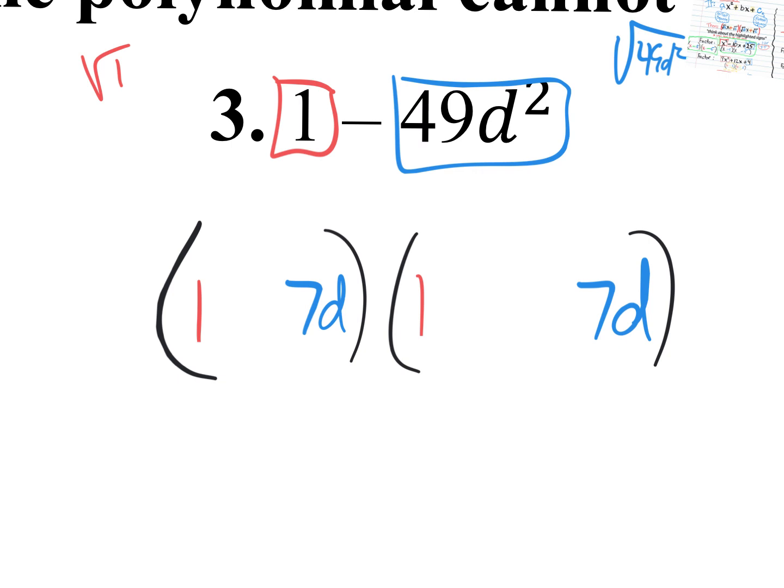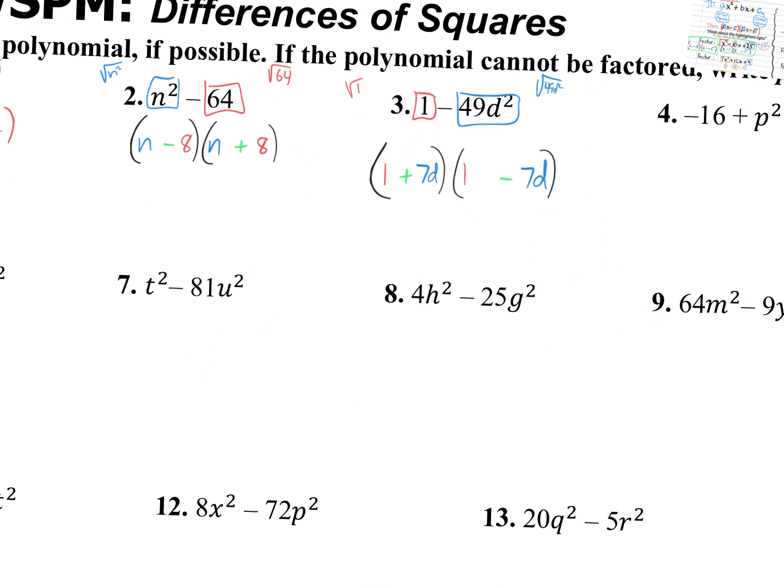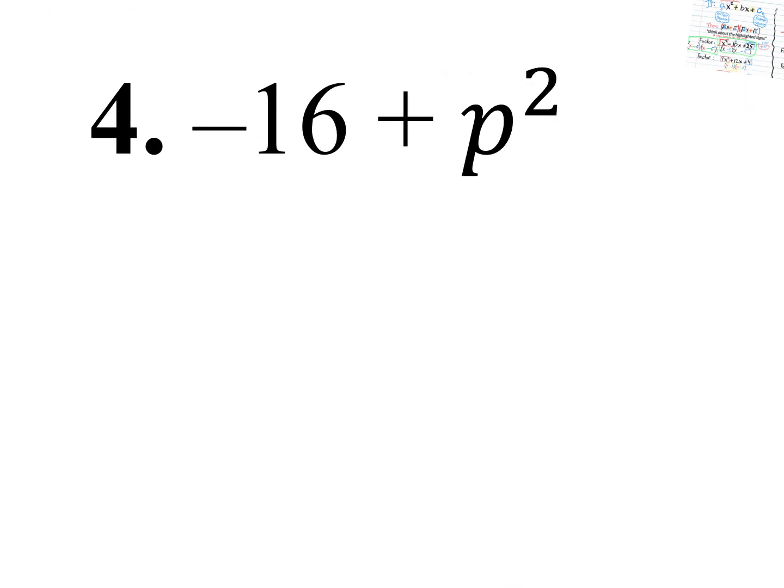And of course, because there's a minus sign, actually you wouldn't be able to do this if there were a plus sign. But because this is a negative 49d squared, this has to be a negative 7d and a positive 7d. Or the opposite, plus, minus. Doesn't matter as long as the signs are different. Looking at number 4. Once again, it's out of order, right? If you want, you could put it in order, or you could just do it like that and square root and square root. But it might be nicer to put them in order, especially because you need the middle term to be a minus sign. So this is a plus sign. So it's better to put the p squared first and the minus 16 second.